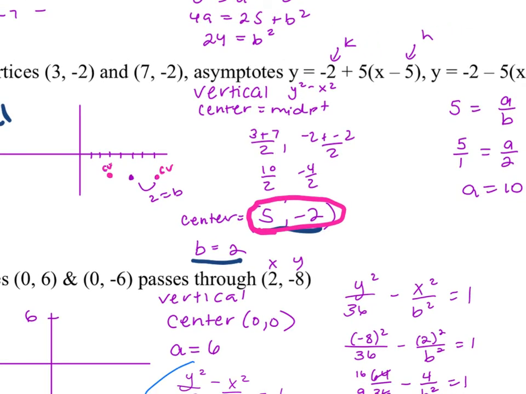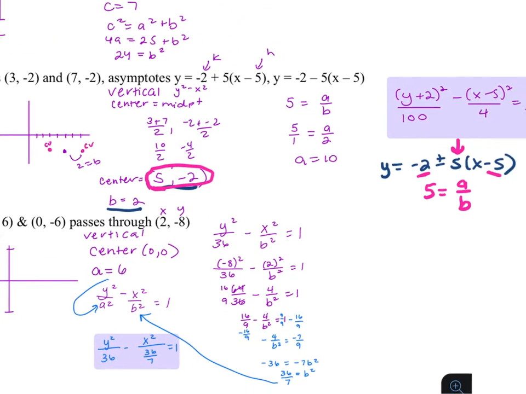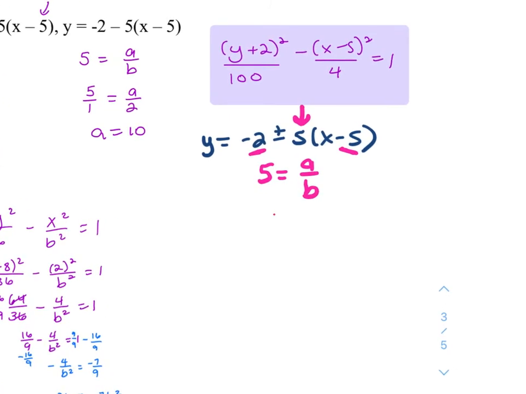But your center's right though? Yeah, okay. Maybe because it's 5 and it's a whole number, you thought if it's a ratio that it would be over 1, maybe. So what you want to say is A over B equals 5 and B equals 2. So if 5 equals A over 2 and I want to find A, I just multiply by 2 and I get A is 10.